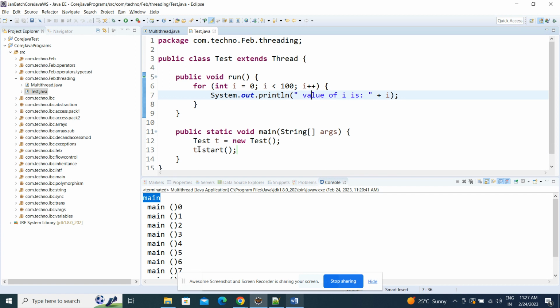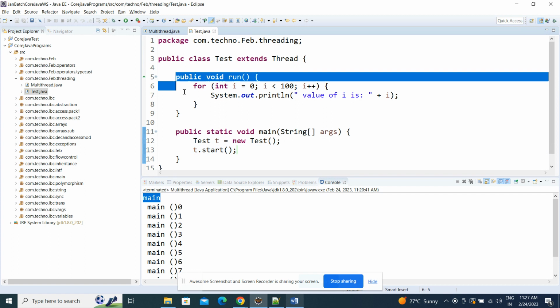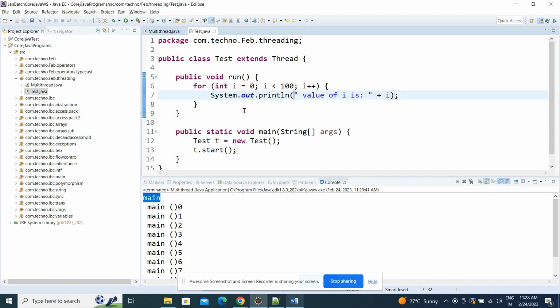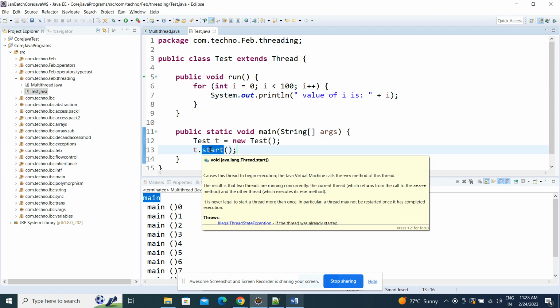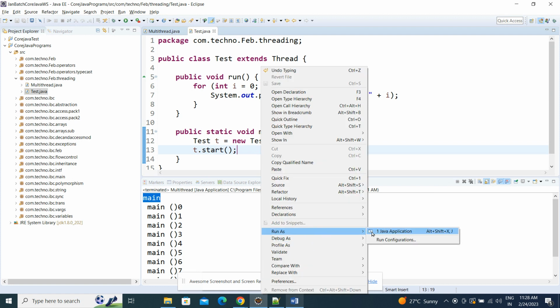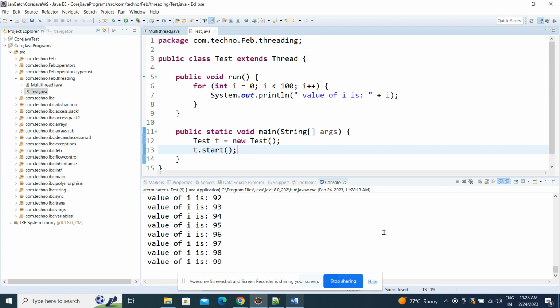What it will do internally: the start method will create a new thread to finish my task, printing 0 to 100. The start method will create a thread, and the task will be performed by that thread.